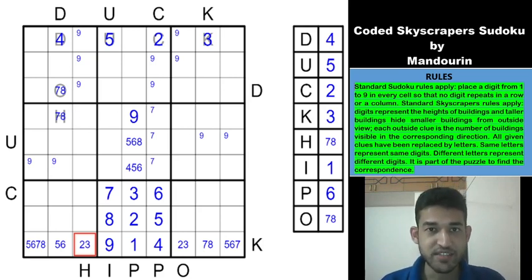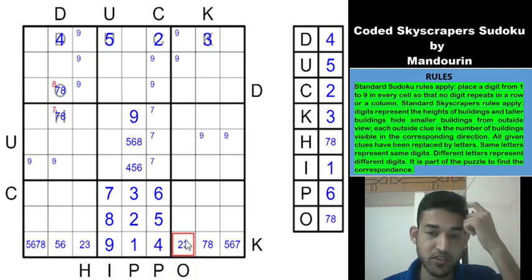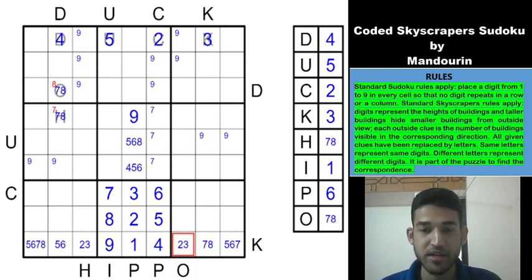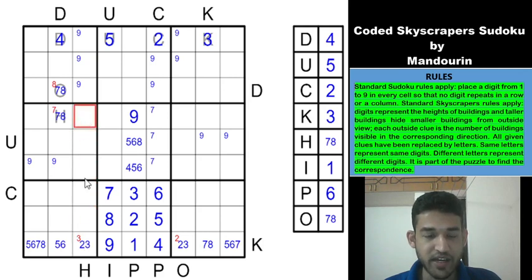Yes, guys, yes. It's really difficult to say. I'm not sure if this is the intended solve path at this point. So you cannot have O as an 8, guys. If O is 8, let me do that using a red color. So if this is 8, the H becomes 7, right? And we know that for the 8 clue to be true, O is 8, so this cannot be a 3, because if you have 3, you can see maximum 7 buildings, so this becomes 2 and this becomes 3. And now for the H clue to be true, you need to see 3, 4, 5, 6, 7, 8 and 9, because 1 and 2 are already hidden due to the 3 clue being first.